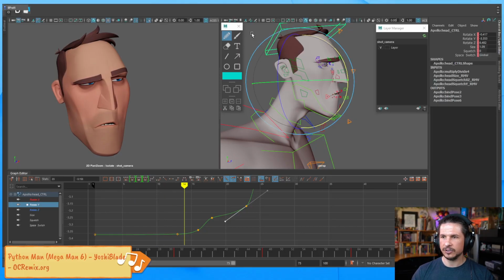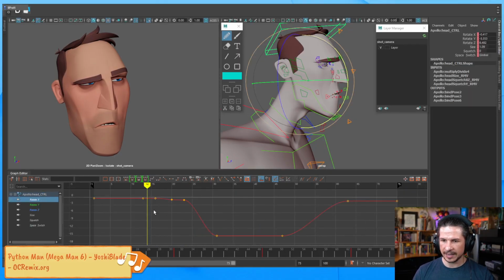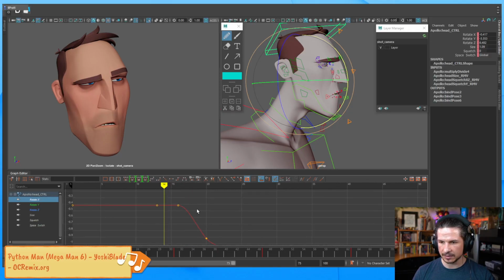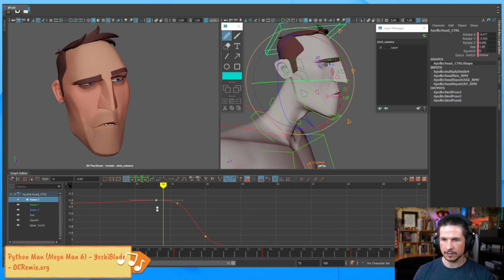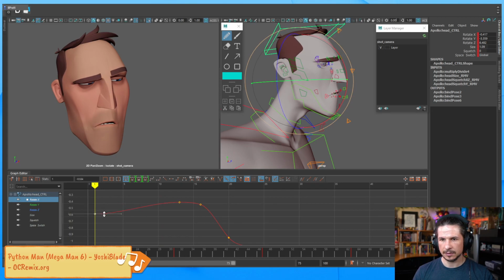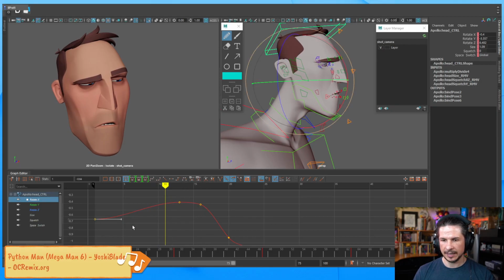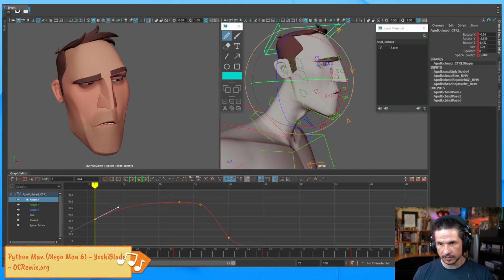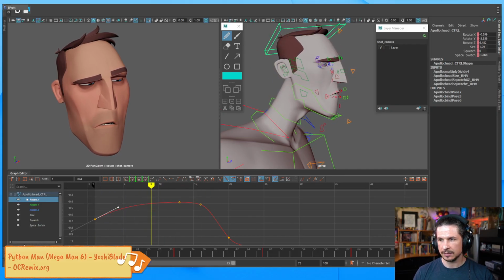And then I do want to add just a little bit more in the rotate X, just so that it isn't flat as well. So as he comes down here, let's kind of have the head tilt down first and kind of lead with the nose. Very subtle.